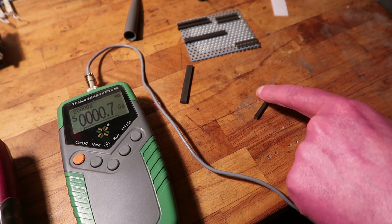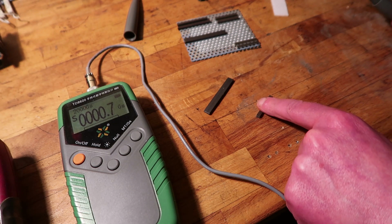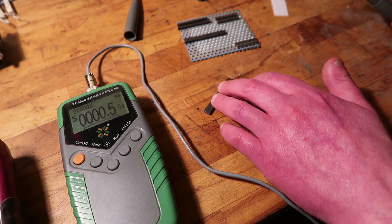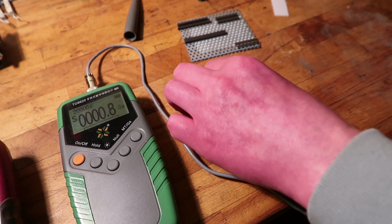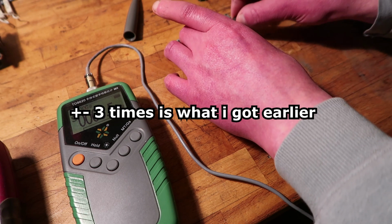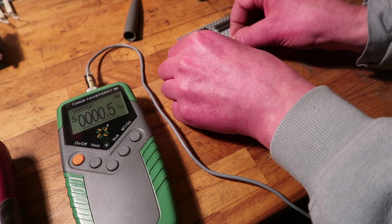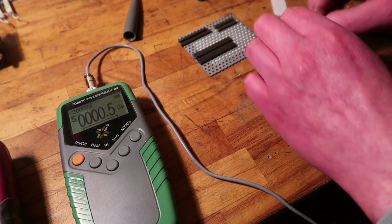So what is cool, this is without metal, twice as strong, even more than that, than this rubber piece here. Now, if we put it on the metal, it's more like a real life scenario.